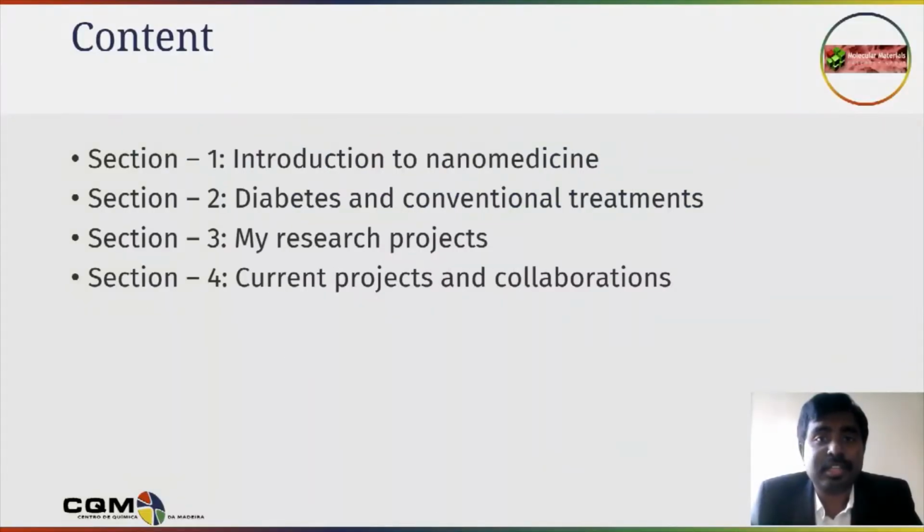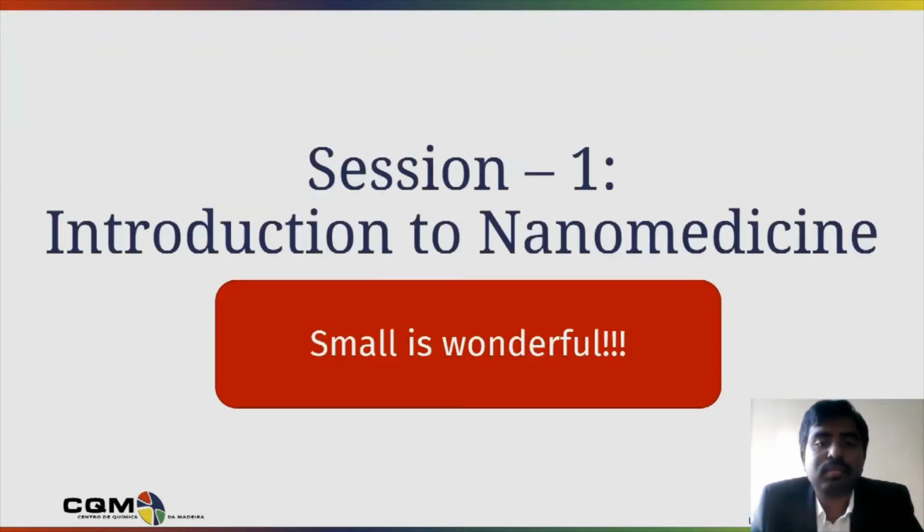This presentation is divided into 4 parts. In section 1, I'm going to introduce nanomedicine. In section 2, I'm going to introduce diabetes and its conventional treatments and how nanomedicine is going to be helpful. In section 3, I'm going to mention my research projects, and in section 4, my current projects and an invitation to collaborate. Let me start the presentation.